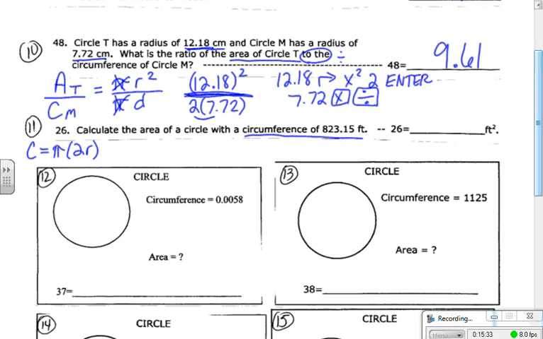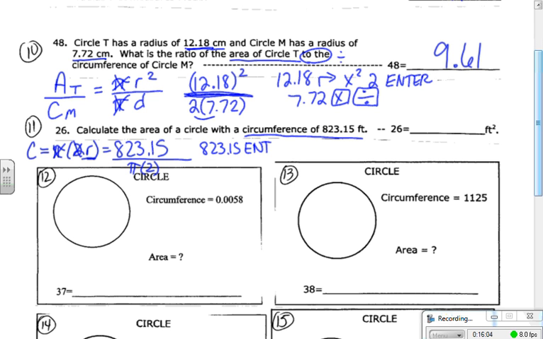So our circumference is 823.15. So to leave r by itself over here, we have to undo the math of the numbers in front of it. You're multiplying by pi and multiplying by 2, so that means that we need to divide by pi and by 2. And that will leave us with just what our radius is. So in your calculator, you have 823.15, enter.